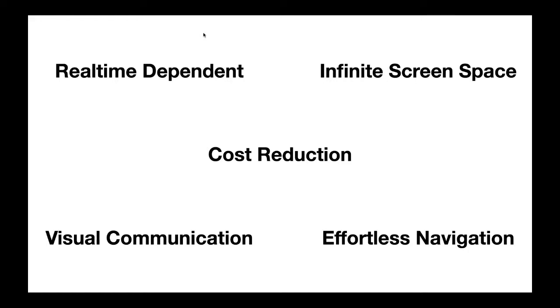And that's kind of the hard part: we're designing an app for someone to use and we don't know where they're going to use it. They might open your app on a bus or a train or a plane or in their bedroom or in the bathroom. There are so many scenarios where they could open your app. And again, it's real-time dependent. So maybe their bathroom's not big enough for what you designed. So again, something important to think about. Obviously, there's a balance with all of these attributes as you create each app, but that's definitely something to keep top of mind. Infinite screen space.